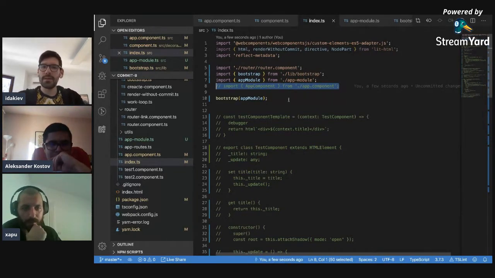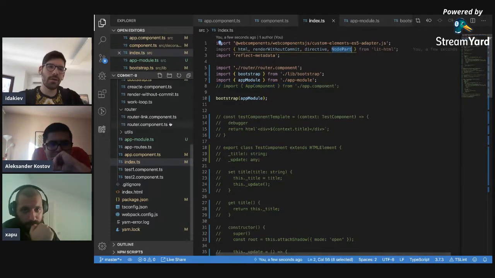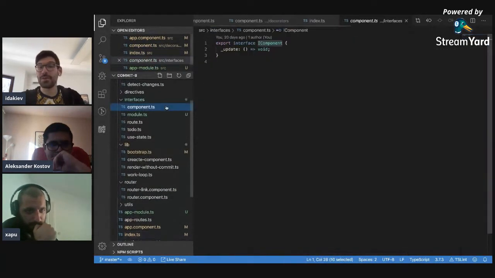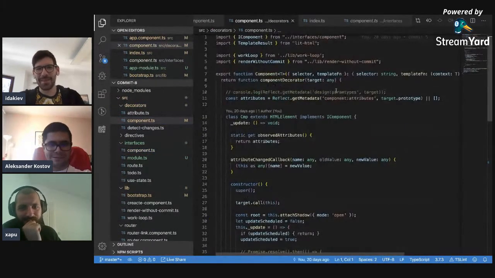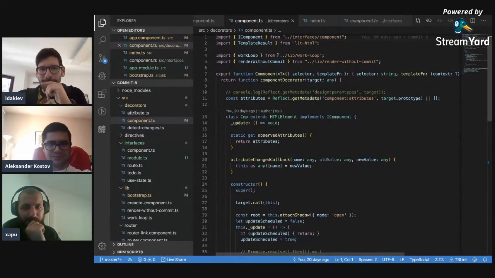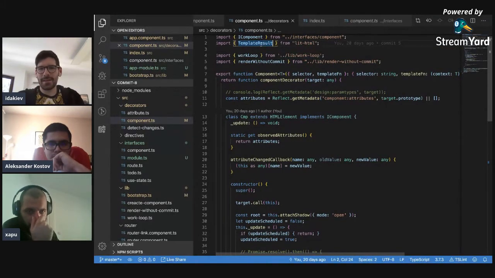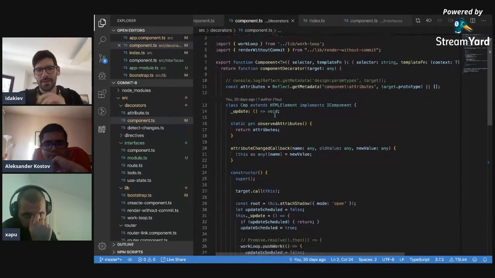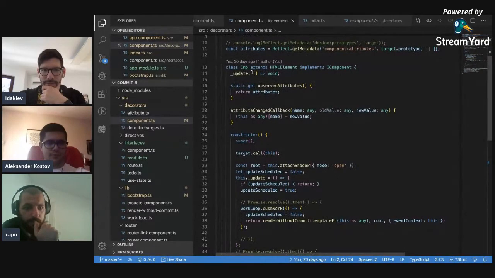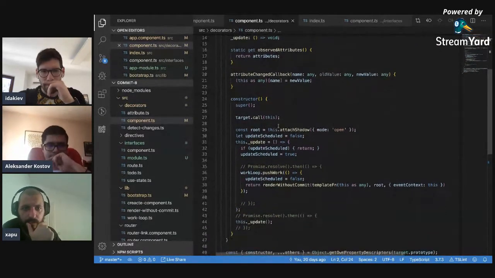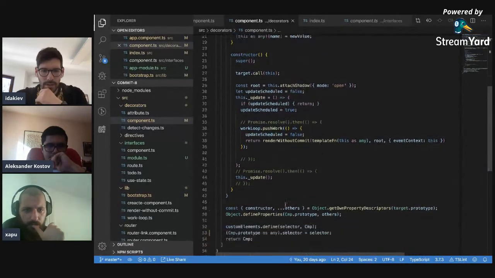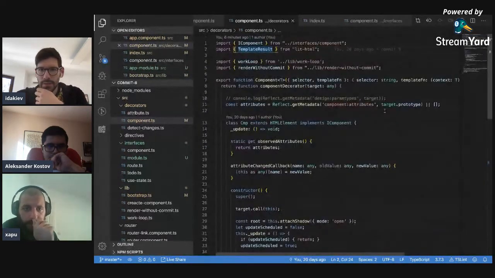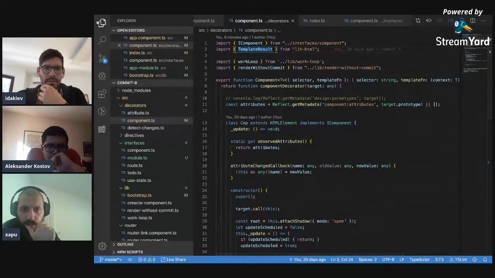Okay, we did this. Now what we need to do is go inside the component decorator and change everything. Sounds fun. So let's see what we're doing. Somewhere we're actually creating the template.